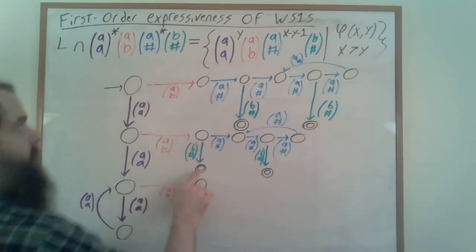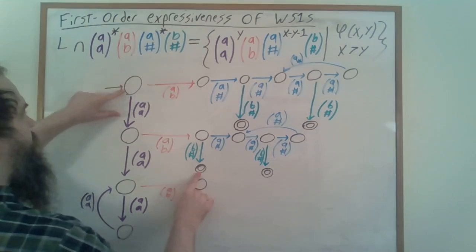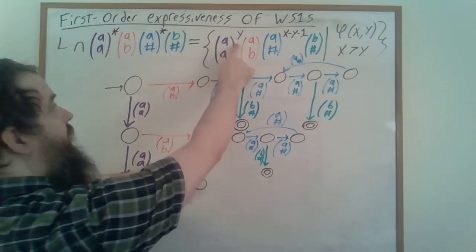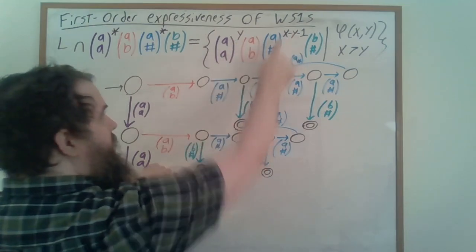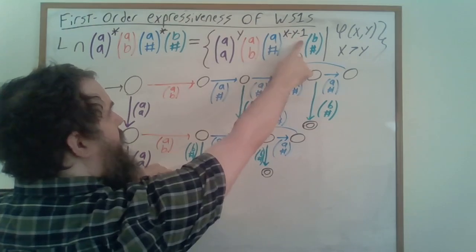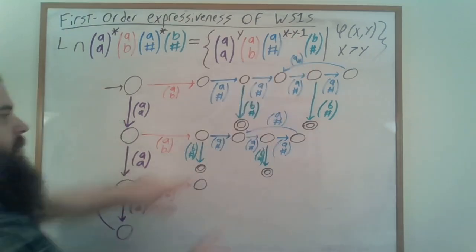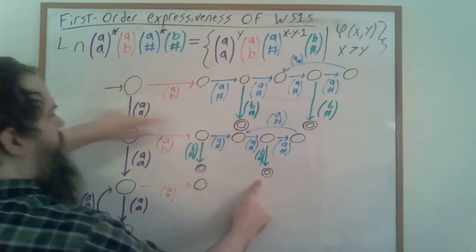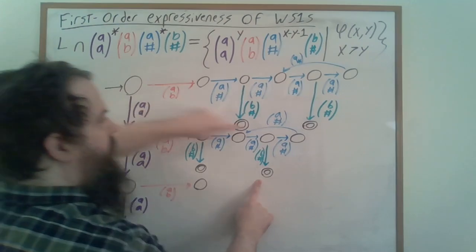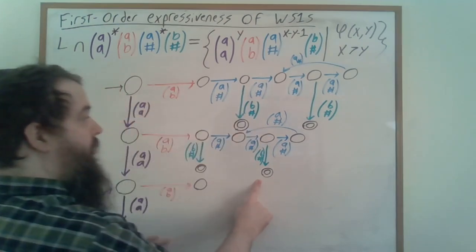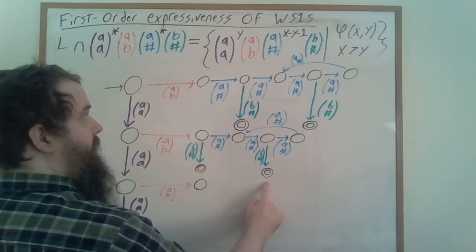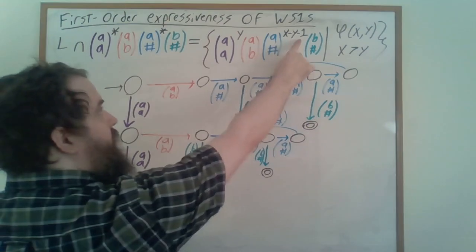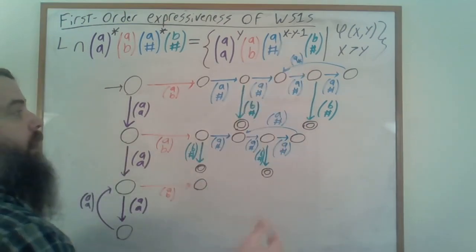So this accept state here corresponds to reading in the word AA, AB, B octothorpe. So there's one AA, y is equal to 1, and there's 0 A octothorpes, x minus y minus 1 is equal to 0. And then this accept state here corresponds to reading 1 AA, an AB, and then a number of A octothorpes congruent to 2 mod 3, and then finally a B octothorpe. So y equals 1 and x minus y minus 1 is congruent to 2 mod 3.